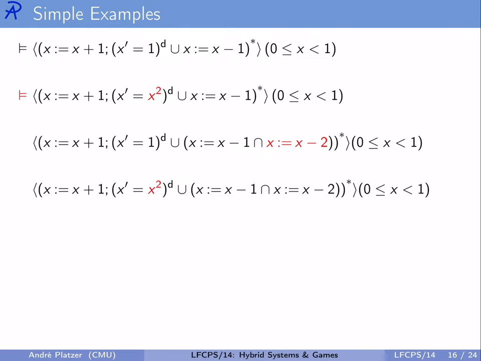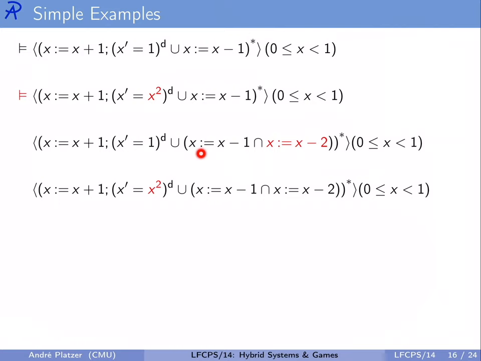Well, what could go wrong is, for example, you start at the value minus 4. Angel would love to repeat. She will want to increase the value at least by 1, so to minus 3, and then Demon gets asked how long he wants to follow the ODE x prime equals 1. Say to the value 10. Now Angel will want to play the right-hand side, but every time Demon gets asked, he will decrease the value by 1 or by 2. Suppose he says decrease by 2, so from 10 you go down to 8, again 6, again 4, again 2, again.